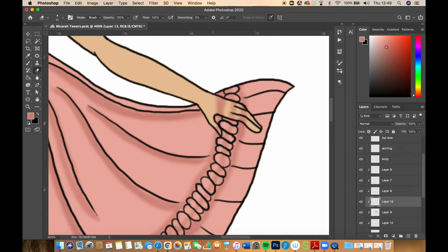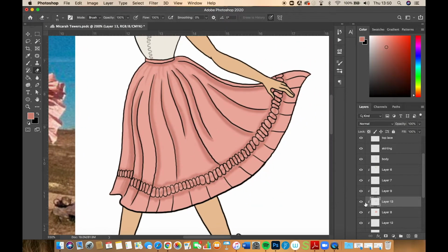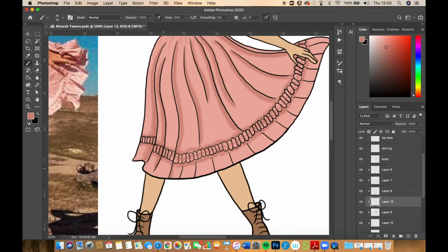Yeah, I'm just going to rub out the lines here now so it doesn't incorporate the rest. And if I turn off the layer, you can see how much the shading has made a difference. It makes the skirt really pop out. It just gives it more of a 3D effect. Right, I'm just going to complete the ruffles of the skirt.